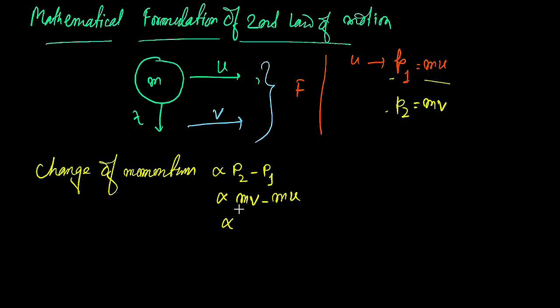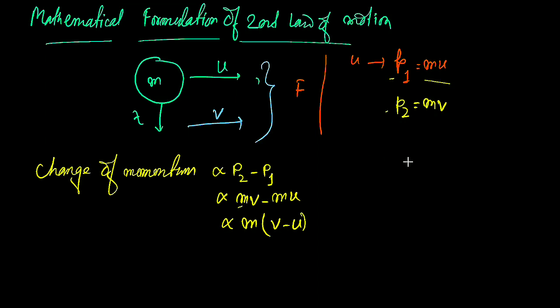Now we can take out the common m. Then what is left inside? v minus u. This is the one that we got, right? Now we have to check the second law of motion first. What does the second law of motion say? It is linked with the rate of change of momentum.